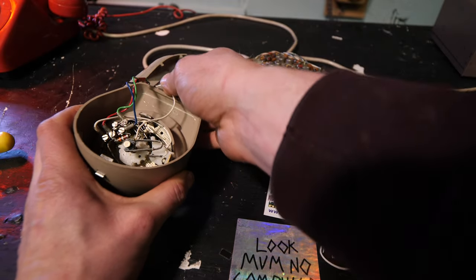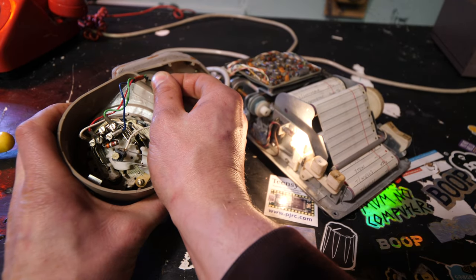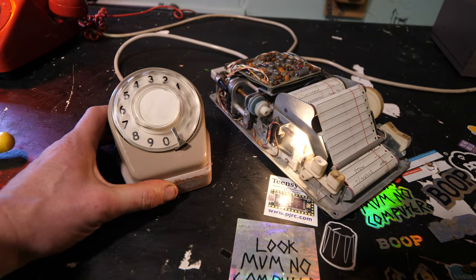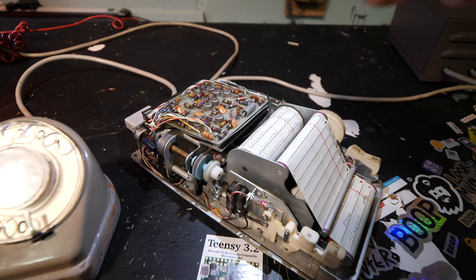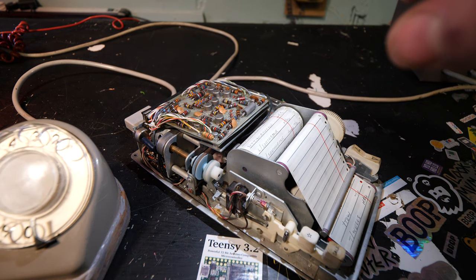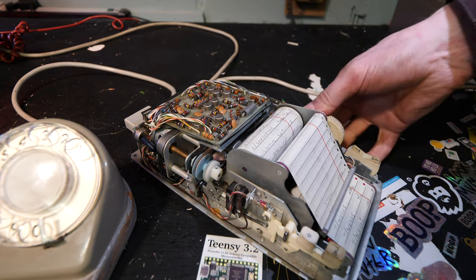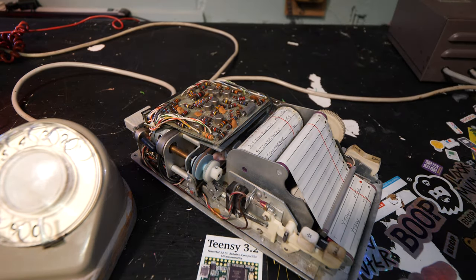Let's get a zero again. Right, here we go. Are you ready? Oh, can you see that? So then it recorded it, and then it stopped because I guess it didn't hear any more pulses. So now we can do a seven, let's say. It'll record that, and as this is happening, you can see the tape head, we'll do another zero. It flicks forwards and records the pulse onto the magnetic tape that doubles up as the actual names on the other side. Obviously they're slightly staggered from this.